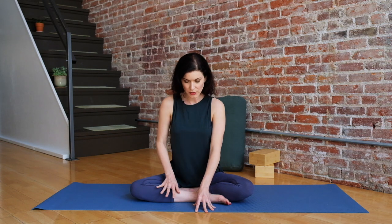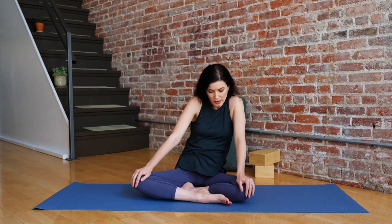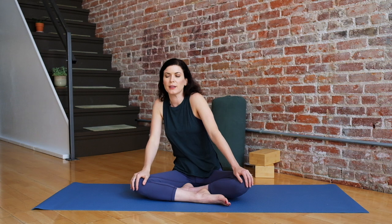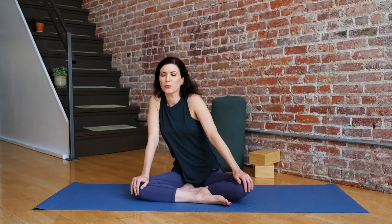Walk your hands back in towards you. Bring your hands onto your knees and we'll begin to rotate the torso in circles. So in the inhale, you draw forward, heart opens up. Exhaling, circling around to the back. Bringing space into the hips, the low back, the shoulders, any other part that needs it, just breathing it in. Again, your eyes can close down if that's comfortable for you.